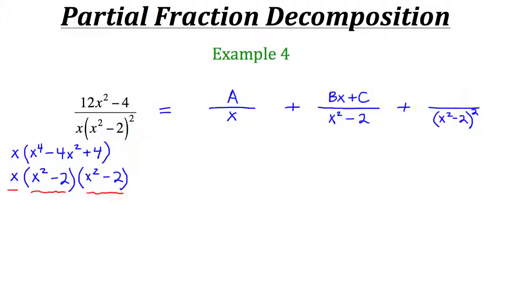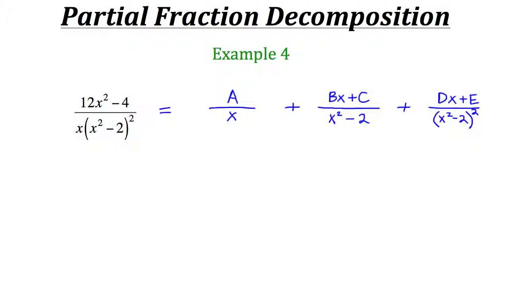And then as for our last fraction, we'll disregard the fact that the entire quantity is being squared and just look at the factor itself. And since the factor is x squared minus 2, it is also a second degree polynomial, which means that we could possibly have a first degree polynomial on top, which means that there could be a term with x in it with some coefficient, and there could also be a constant term in there as well. Now we've completed the setup for this partial fraction decomposition. And just like with the previous examples, you could use the same procedures to solve for your coefficients and constants.